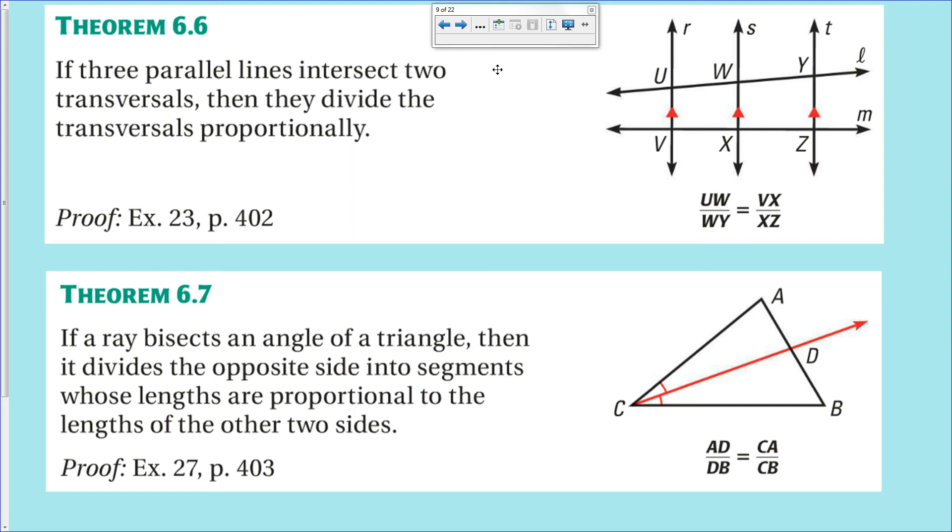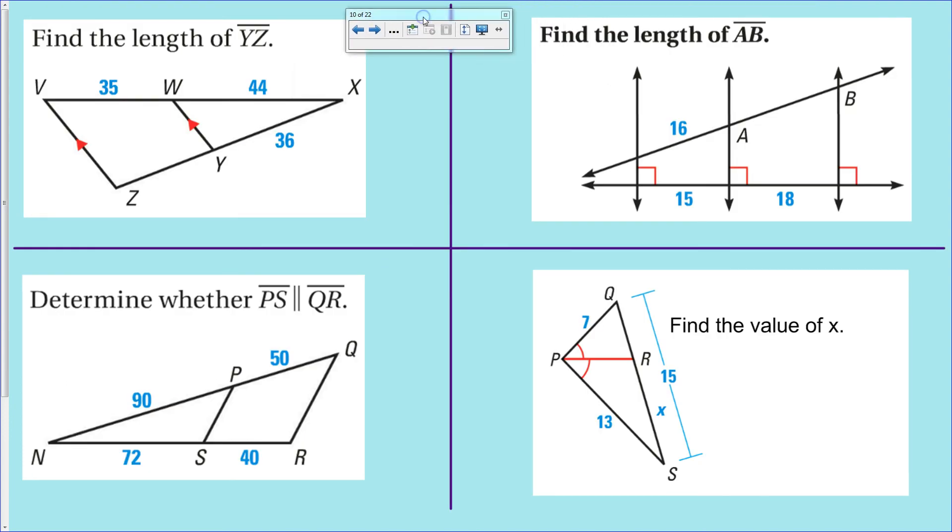Now combined with theorem 6.4, 6.5, 6.6, and 6.7 now, you now have four different theorems and a whole lot of complicated drawings to deal with. So your challenge in today's material is to determine when to use what theorem for which drawing so that you can find unknowns or perhaps prove that lines are parallel or whatever. So what I have for you on the next screen is a collection of four different geometry problems that have been randomized. I would like you to absolutely copy down each drawing. I want you to figure out which theorem applies to which drawing. And I will tell you that to solve each one of these, it requires you to set up a proportion. So I want you to see if you can match the theorem to the drawing and see if you can write a useful proportion equation so that you can either find the missing value or prove what is asked to be proved. I want you to pause the screen, copy down all the drawings, and see if you can write each one of those proportions.